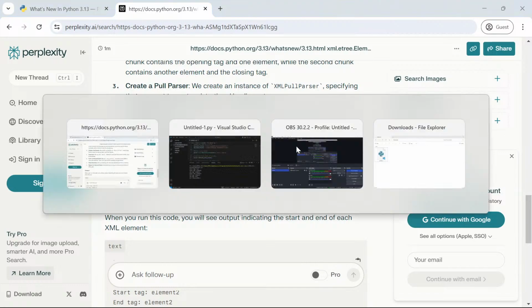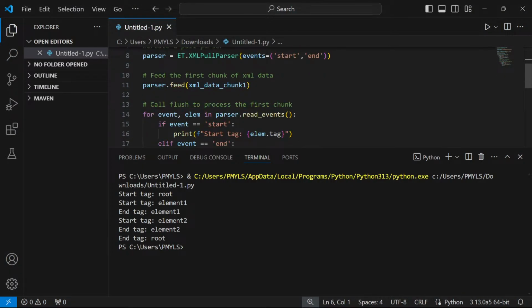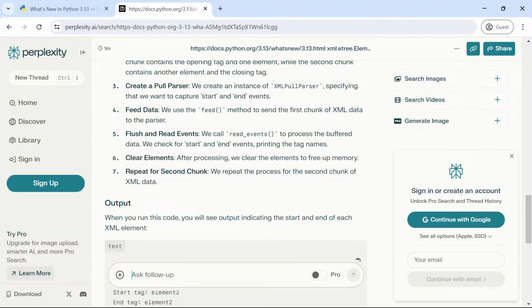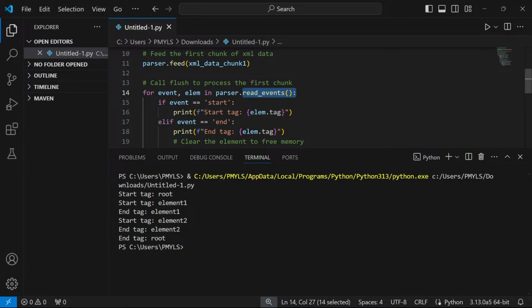We call read_events to process the buffered data. We check for start and end events, printing the tag names. Okay, it's printing the tag. If it's a start or end tag, it's going to print those tags. Cool, pretty cool.